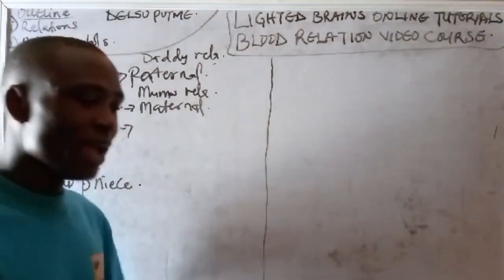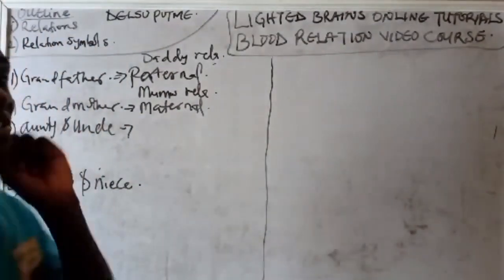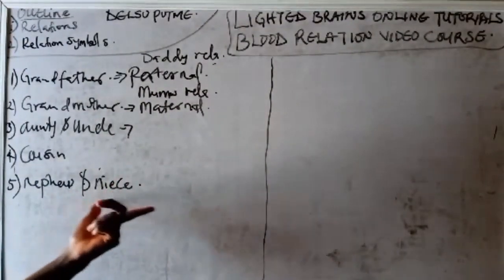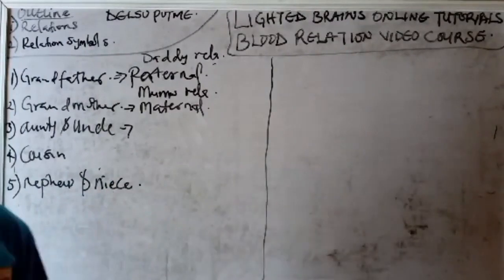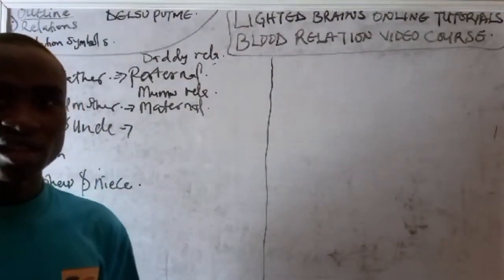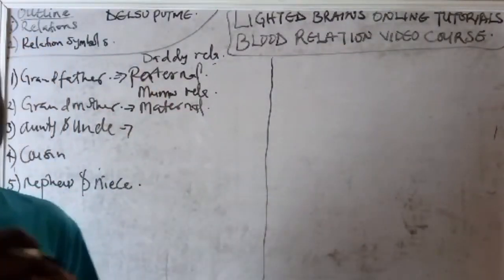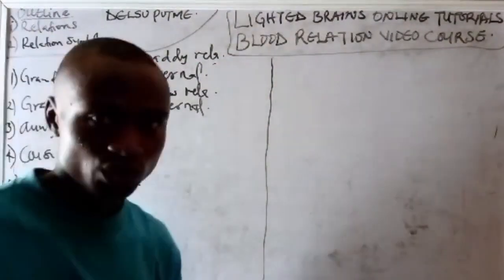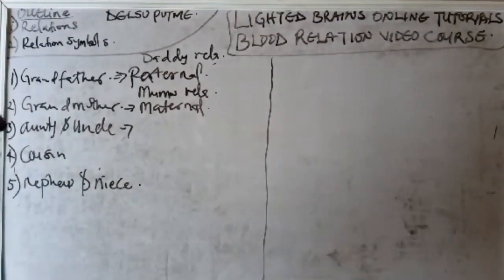Now the question is, why is Tutor Godson telling us this? The reason I'm telling you this is because without getting the knowledge of this, you cannot solve blood relation questions. Do you understand now? You need to pass through processes. And it happens to be that this is the first process that we will do. So that is that. What do you need to know again?